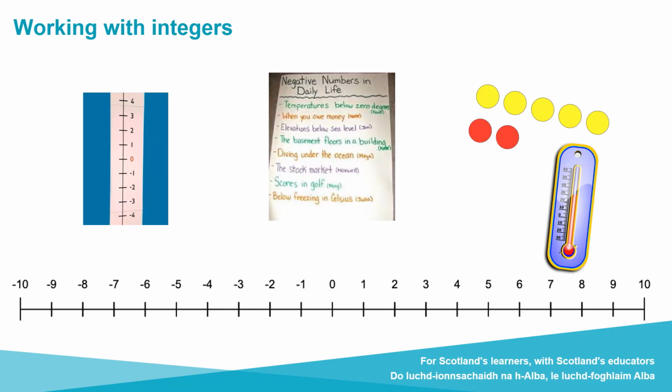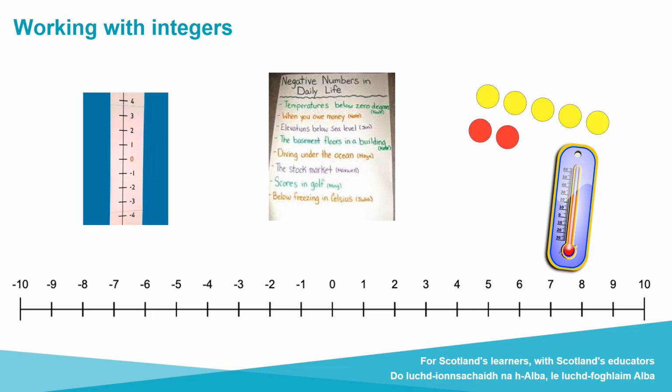Moving on to working with negative numbers, there are lots of different ways to introduce the context of negative numbers. Some of them are in the middle picture you can see here. You may well have introduced them looking at temperatures. As the temperature drops below 0, that'll obviously be very familiar to learners. But we could also have above and below sea level. We could have a ground floor and floors in a building below ground level, and so on.